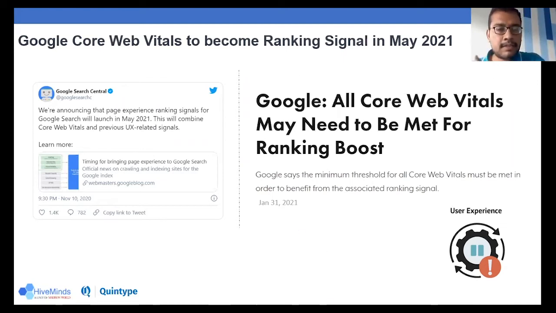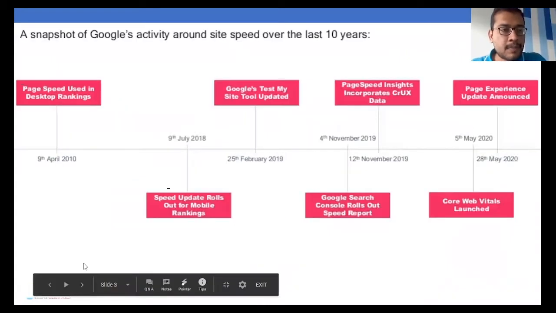But let's ensure that all of us who will be going through this are up to date about all the things that Google is expecting us to be in line with, and how this would impact our website performance, and how eventually it is going to impact our businesses as a result of this.